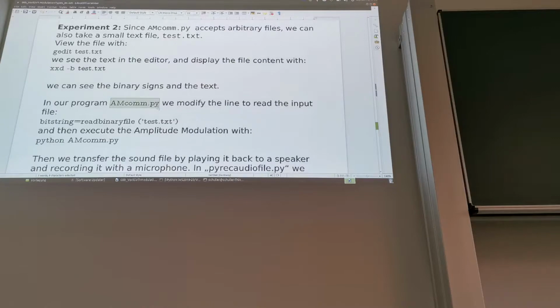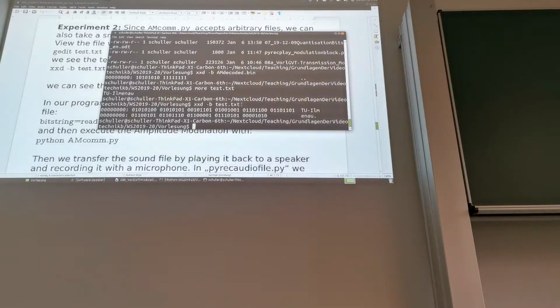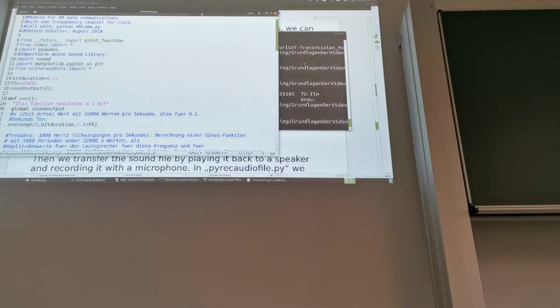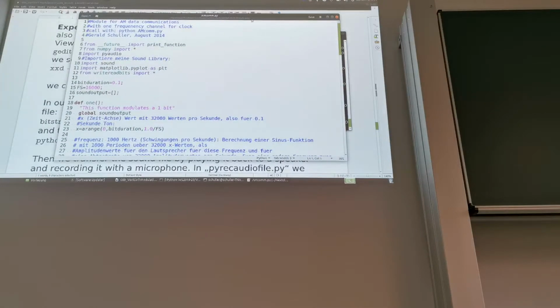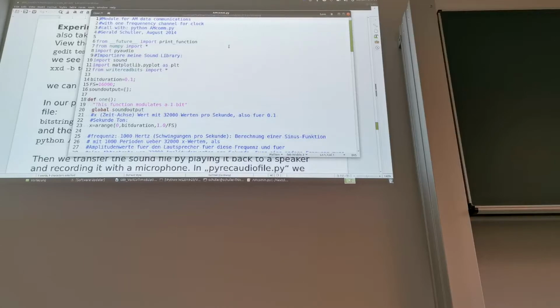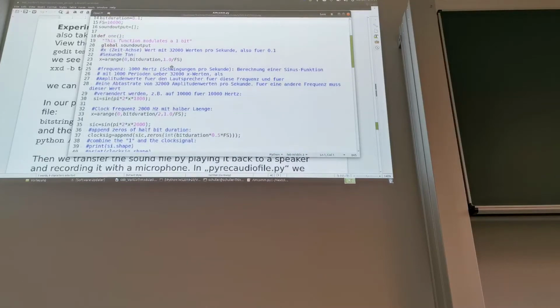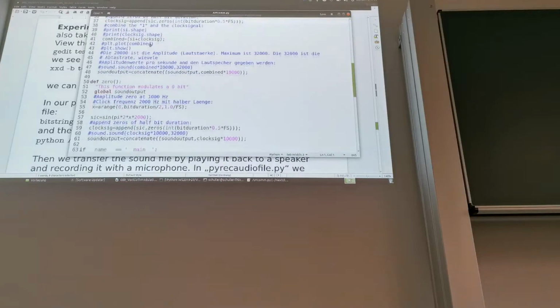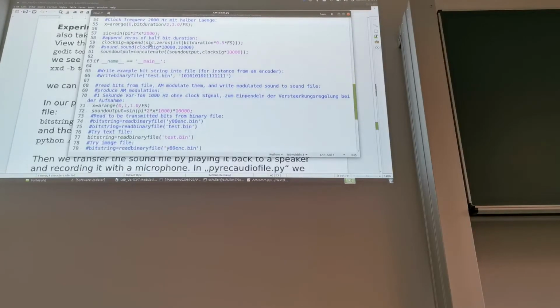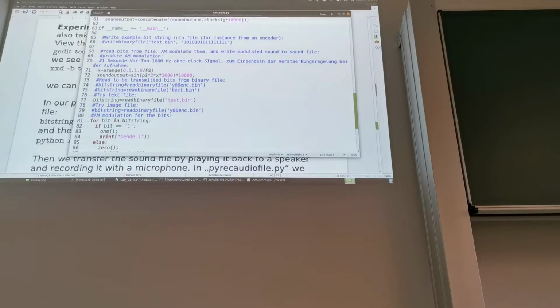So copy, gedit. Oh, didn't work. am.com.py bitstream. So here you can now see the code. Yeah, here's the 1-bit defined with modulation, here's the 0-bit defined with modulation, and here is the bit string.